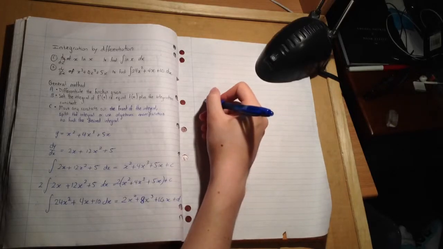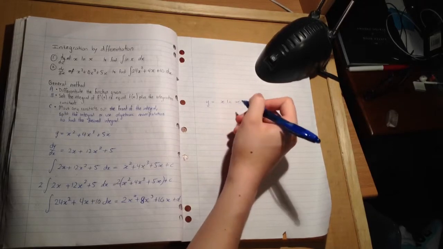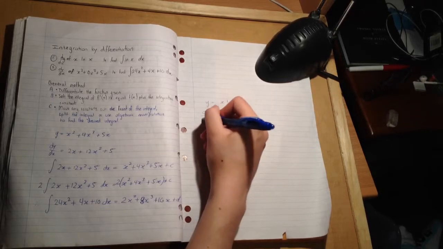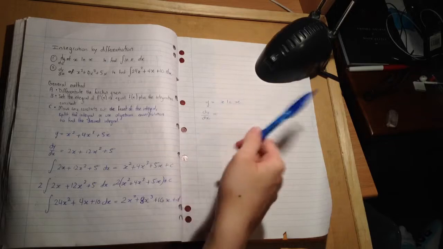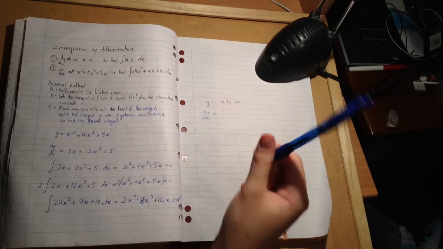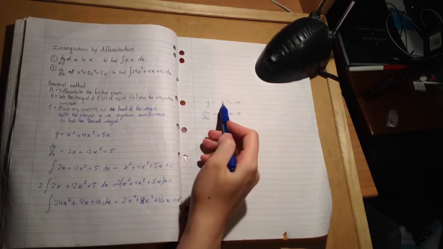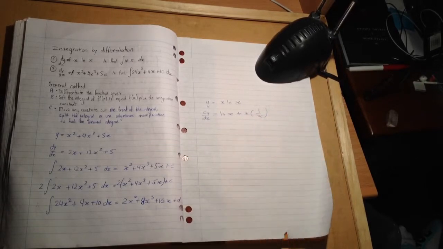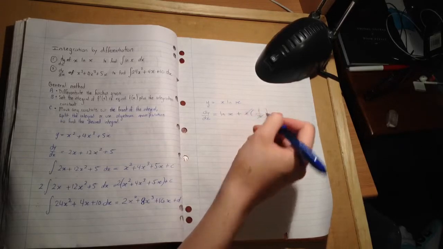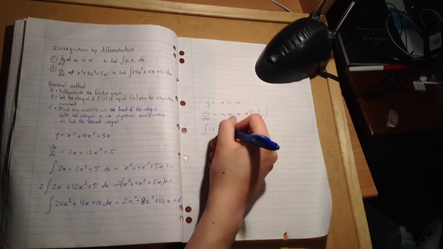So what we have now is y of x equals x ln x, so we need to find the dy/dx of that. When we differentiate it, we're going to use the product rule. So we've got x ln x, so we take the derivative of the first term, the derivative of x is 1, and so we just have ln x, the second term as is, plus, and then what we do is we leave the first term, but then we take the derivative of the second term. And the derivative of ln x is 1 on x. So what we can see here is that this x and that x cancel. And again, like before, we put that dy/dx under the integral sign.